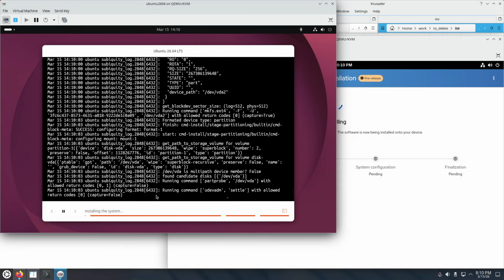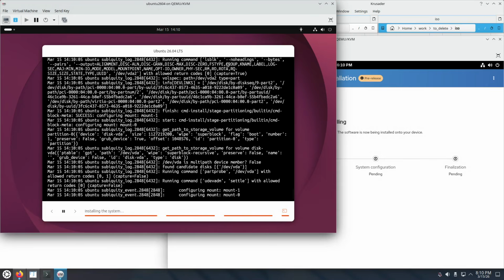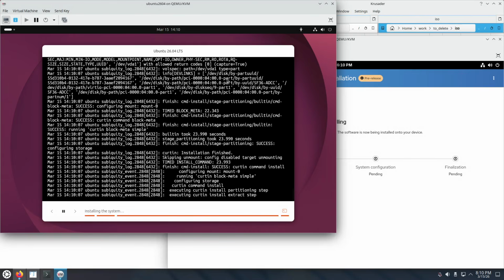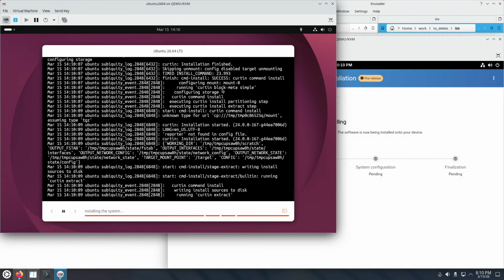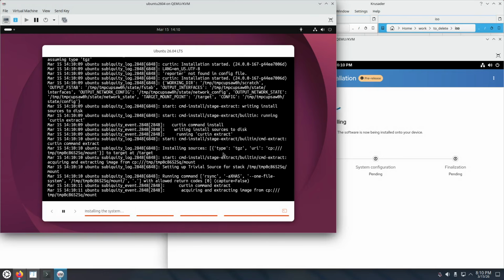Okay, so it has created VDA2 for, I don't know, for /ext4. And now the actual big part of the installer, which is the rsync from the ISO towards the towards / has started.